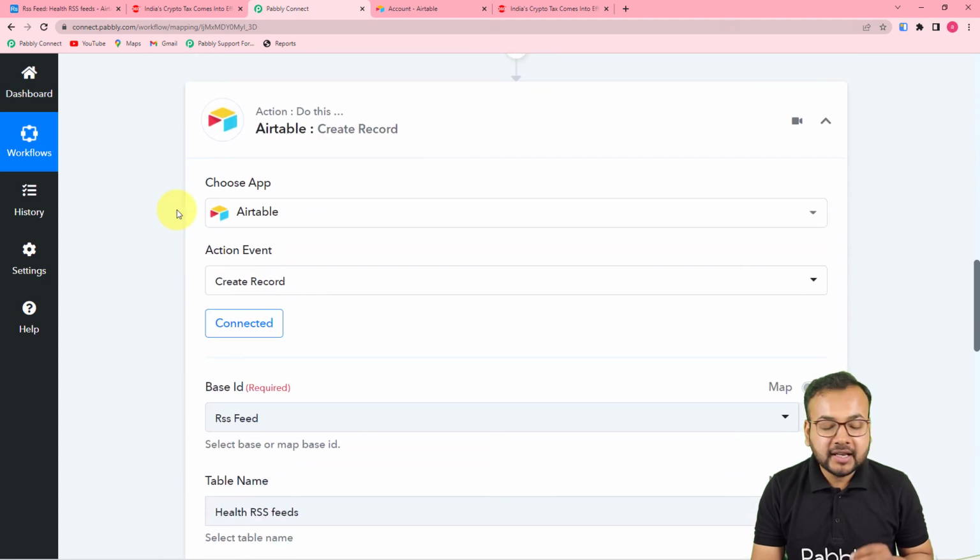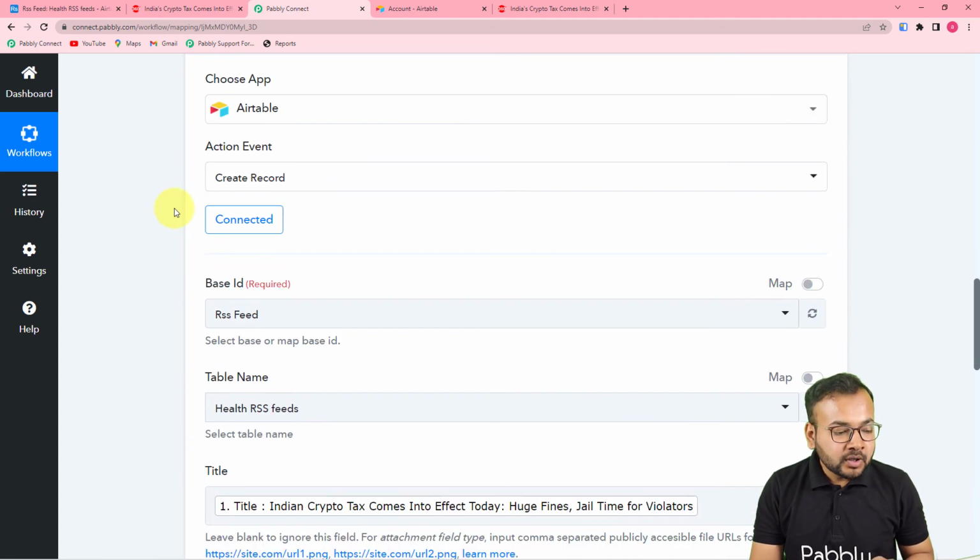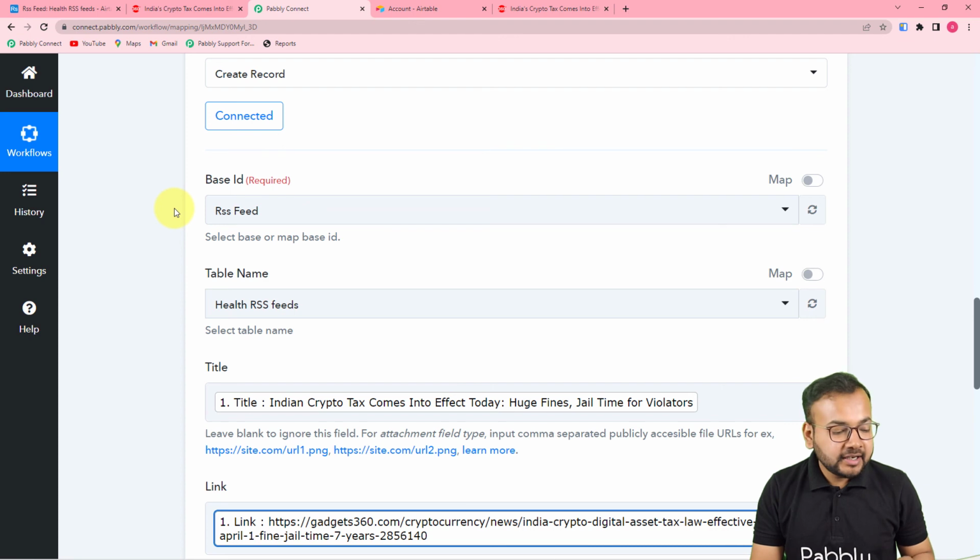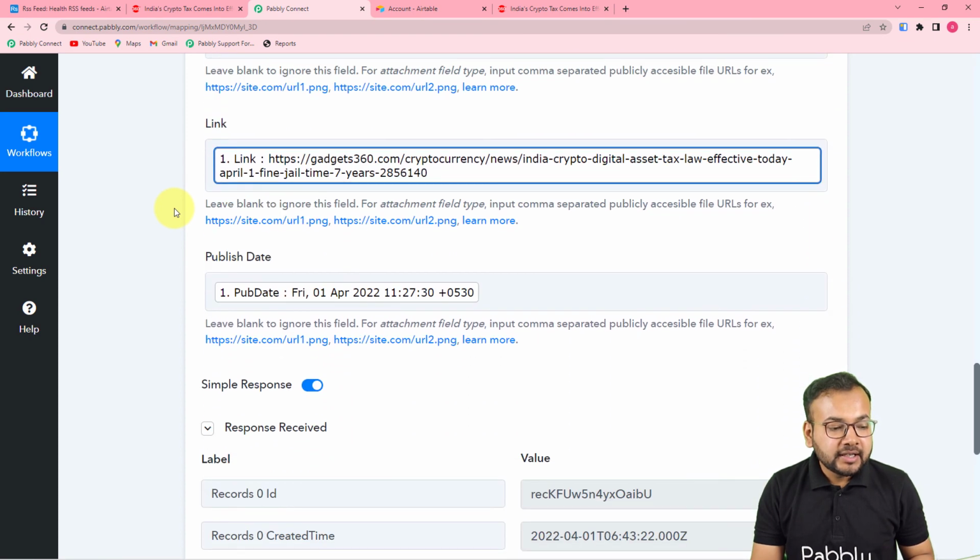After that, I connected Airtable in the actions tab to save the data in Airtable and map the data accordingly. So guys, you have to set up this automation only once. You have to map this data only once. After that, you don't have to do anything manually. After that, after every 8 hours, this automation is going to work automatically and get you the new news feeds if there will be any update.